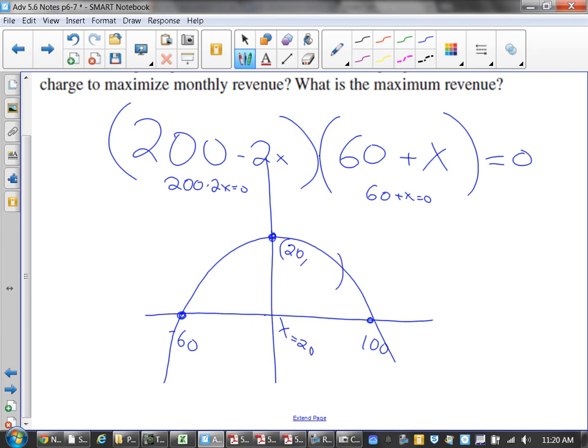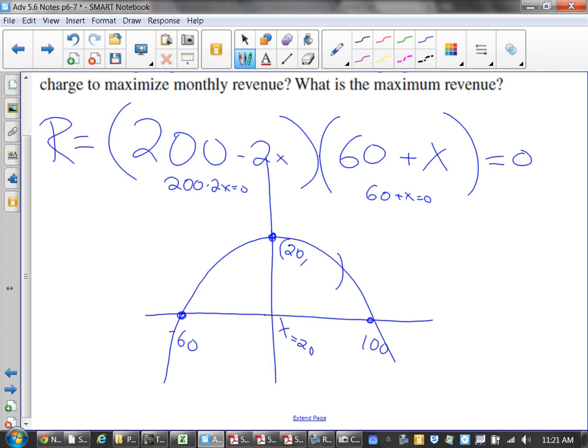Your y coordinate, well, this is in terms of revenue, is your revenue. Now, a couple things you can do here. The x value is just 20. It doesn't mean you're selling it for 20. It means you're increasing your price to be how much? $80. Because it asks you how much could you increase it to maximize your profit. Well, if I sell it for 80 bucks, I'm going to maximize that at whatever the y coordinate was. Was it 12,000 something? 12,500. There you go. That's what that means. The 20 isn't the price. The 20 is the increase of price.